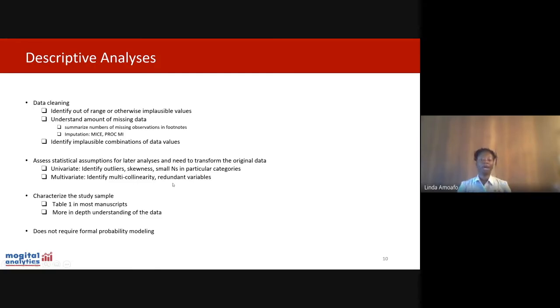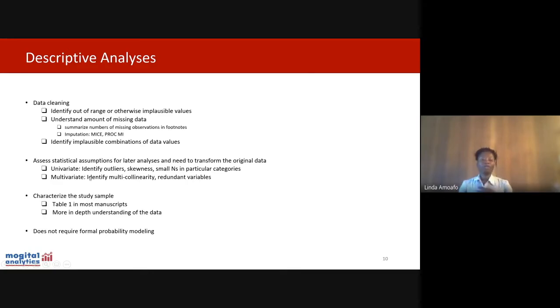And then you could look at redundant variables. Once you have two variables being so related to each other, one of them could be redundant. You could take one of them out. But which one to take out, you might not have any idea. So maybe some classical methods in your later analysis could help you take out these redundant variables.